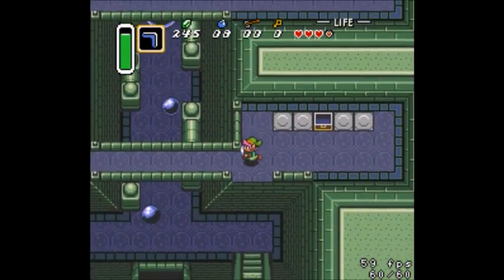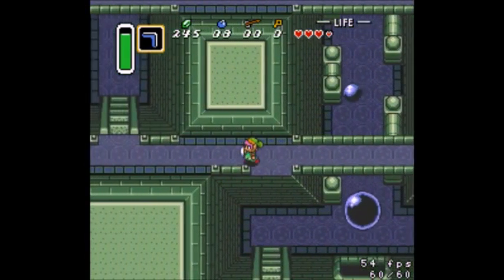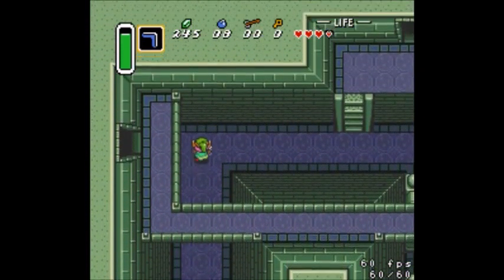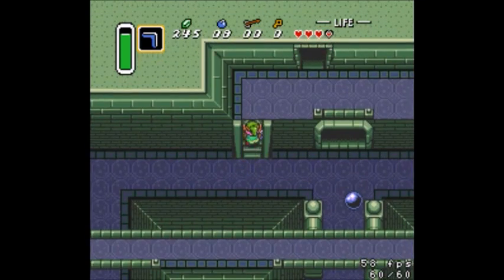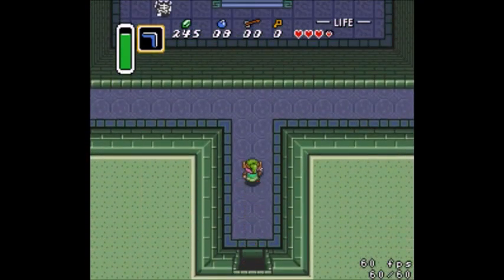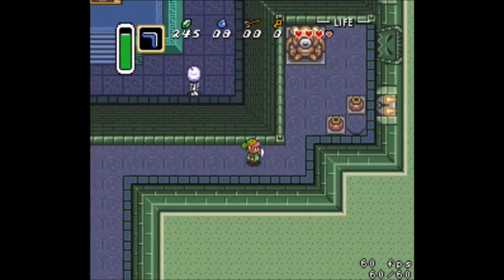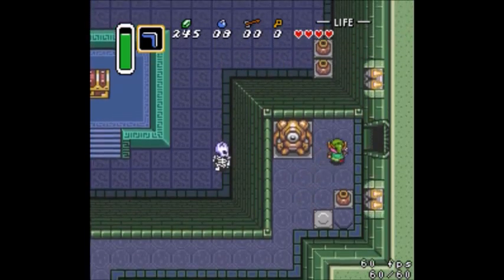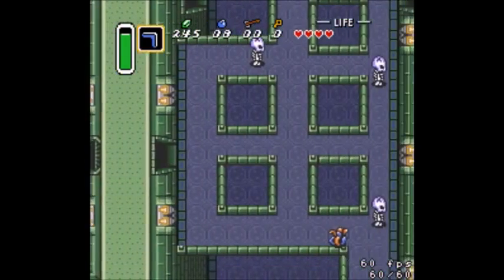Oh, yeah, there's this glitch to get the magic cape early. All you need to do is go to the Dark World and stand right where it is and then just use the magic mirror. Kinda hard to do, but I don't know how to do it. Because I is pro. Go this way first, right? Yup.